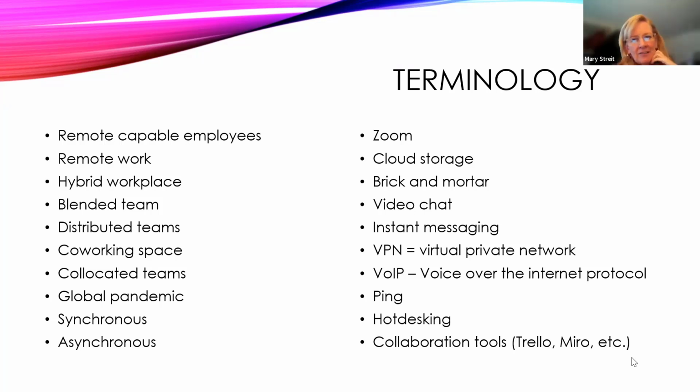Correct. And I would add a little bit more to that, in that they also are able to do their work from home. Say you're a garbage person. I would say garbage man, but I'm trying to be very gender neutral there. And you can't do that from home. You actually have to go out to your job every day. It's not possible. So there are a lot of jobs that are not remote capable, but I think a lot of jobs became remote capable during the pandemic, and everybody was scrambling and thinking, how can we make this a remote capable kind of job?